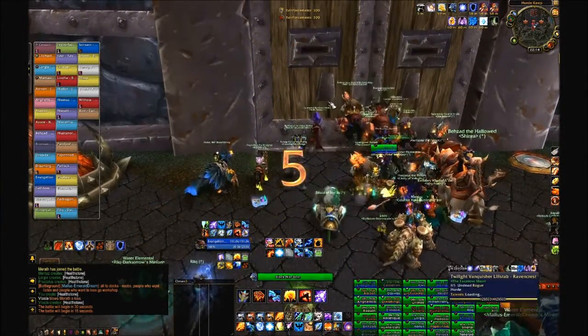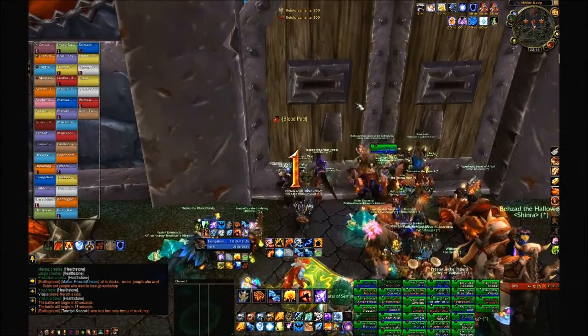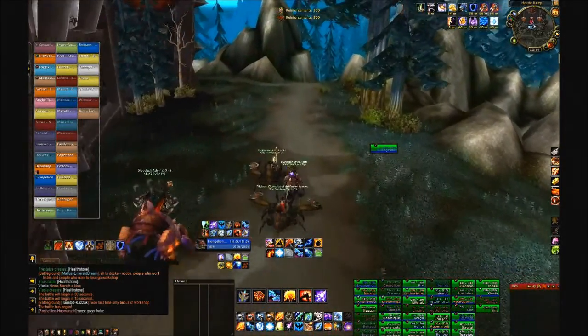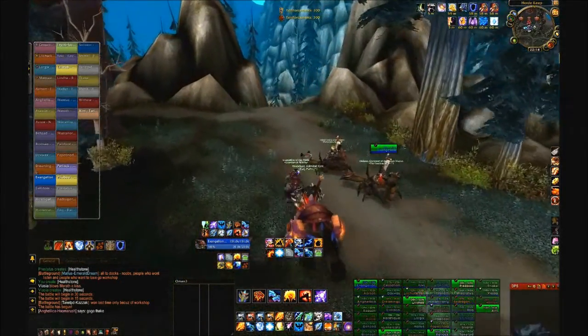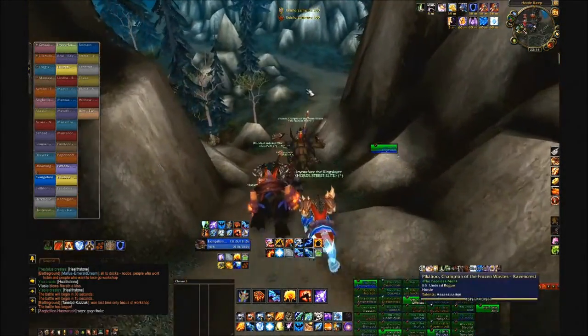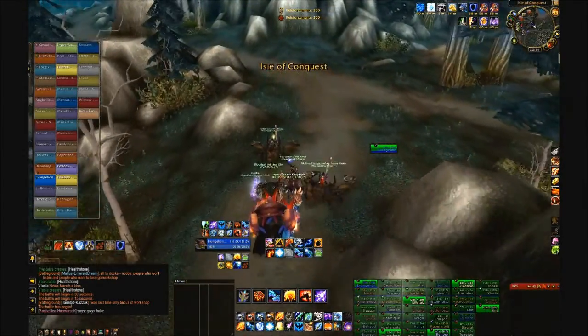This is my main character, Enhancement Shaman. Couple of days away from Mists of Pandaria. Pretty excited. So here we go, this is Conquest, and as the Horde I tend to go to Hangar first. So starting to head our way that way.